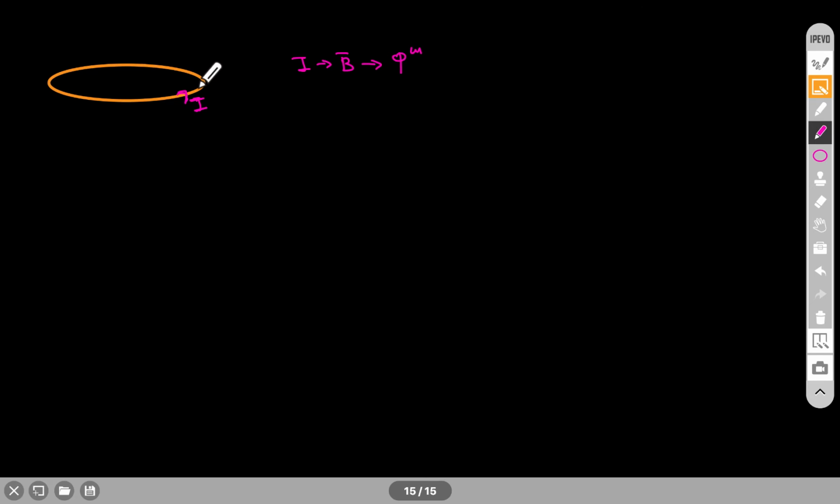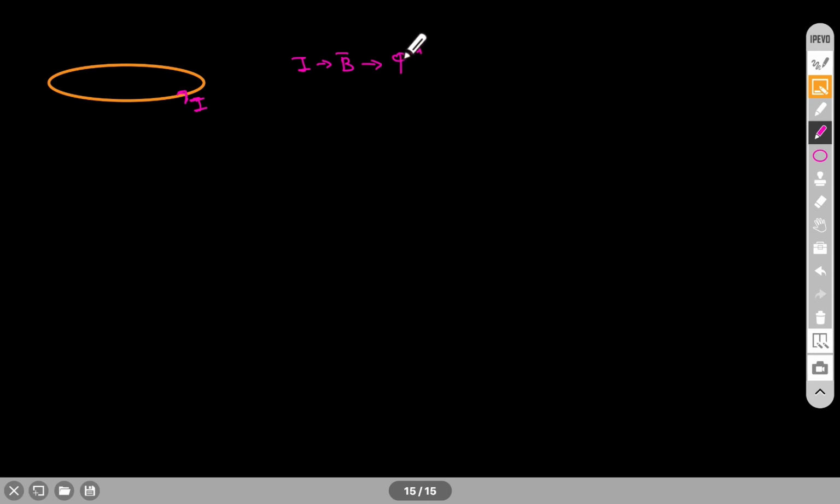Okay, this is slightly different. So far, we have seen how to use Faraday's law and talked about magnetic flux going through a loop, but that was due to a current flowing in a different loop. Now I'm talking about a single loop. The current is flowing, it's creating a magnetic field around it, and the presence of that magnetic field results in a flux going through this loop.